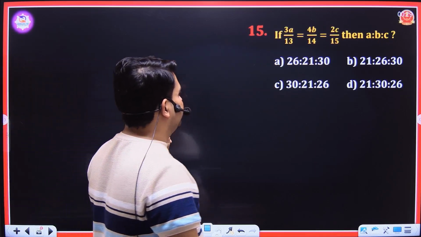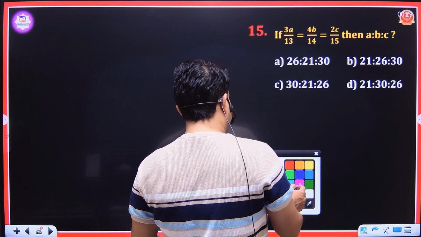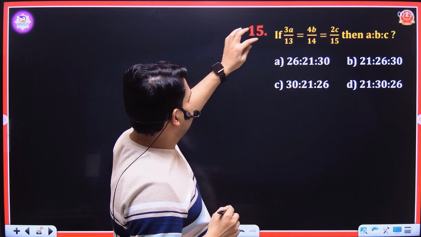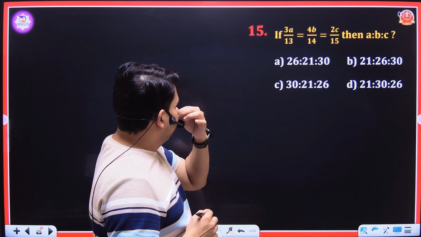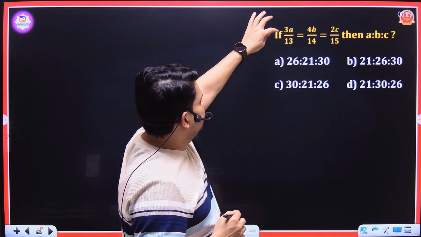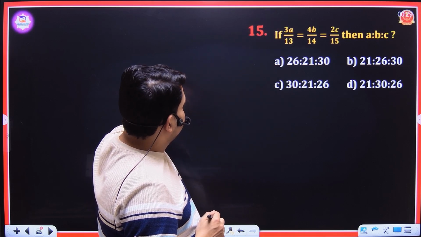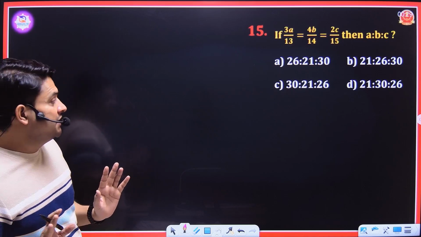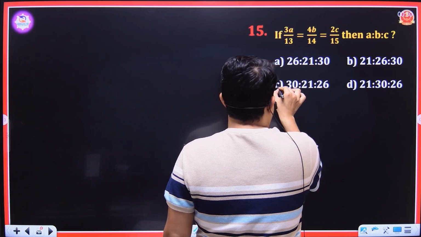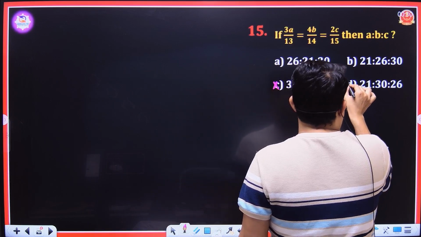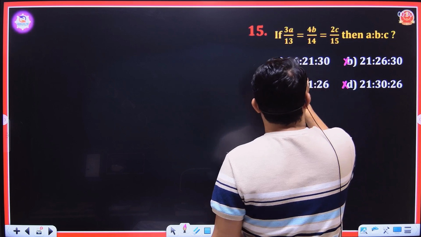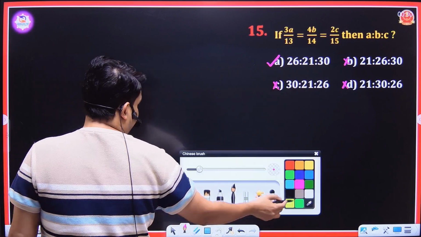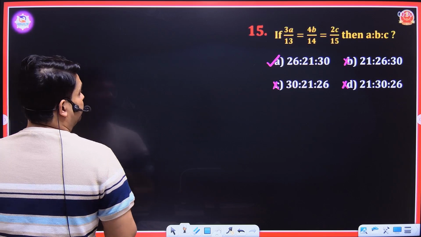This one is a typical question. See, can we solve it directly? The LCM of 2, 4 and 3 will be 12. It means I have to multiply here with 12. If I multiply here with 12, then 3 fours are 12, 3 fours are 12, and 13 fours are 52. It means my answer will be a multiple of 52, and 30 is not a multiple of 52. 21 is also not a multiple of 52. So this one can be my answer if the options are correct, because I have no assurance on these options.